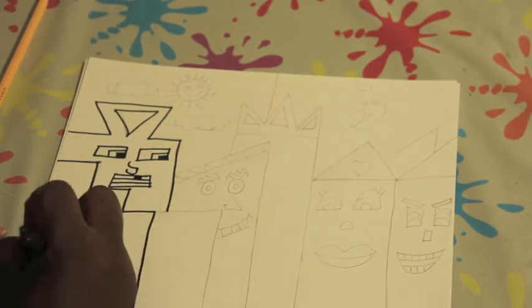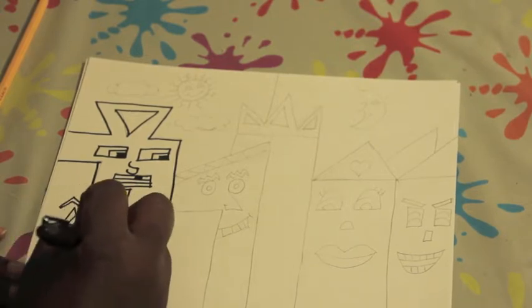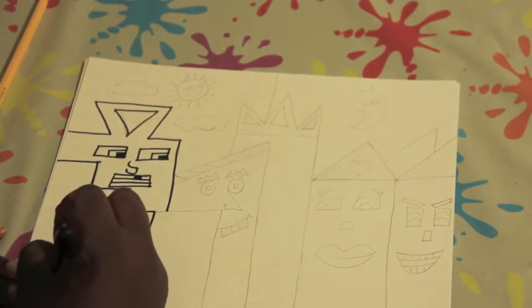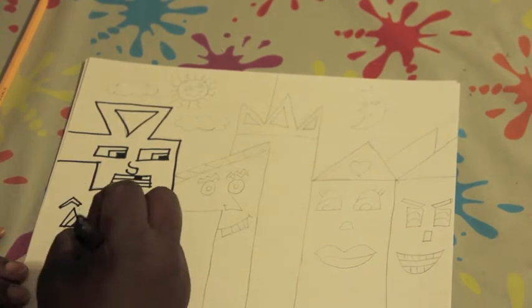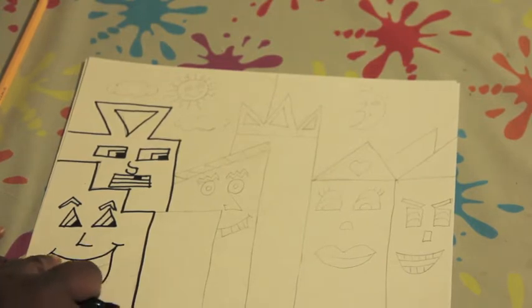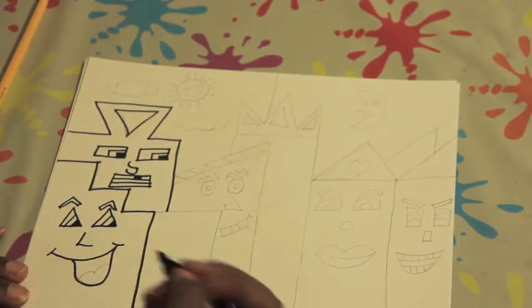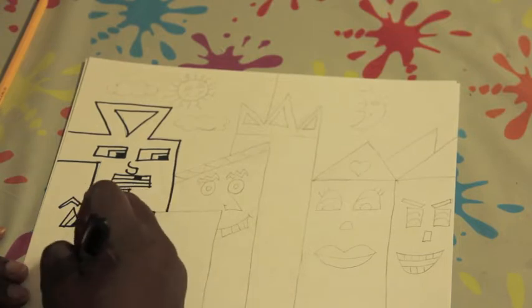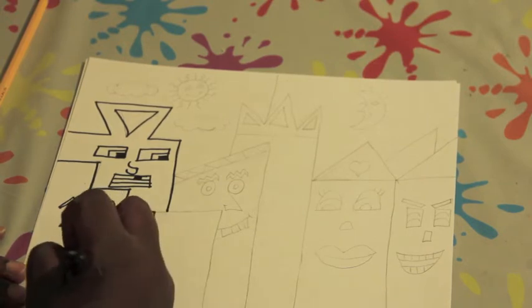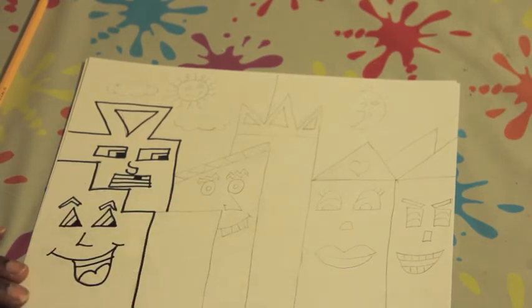You're going to start off, and you're going to make a little happy face like that. And then you're just going to go down underneath and make a letter U right there, okay? You're going to leave some space in between those. If you want to give him a tongue, you can just do two bouncy lines, one, two, okay? If you want to give him some teeth, you can also do that. Just draw a little line right underneath, okay?